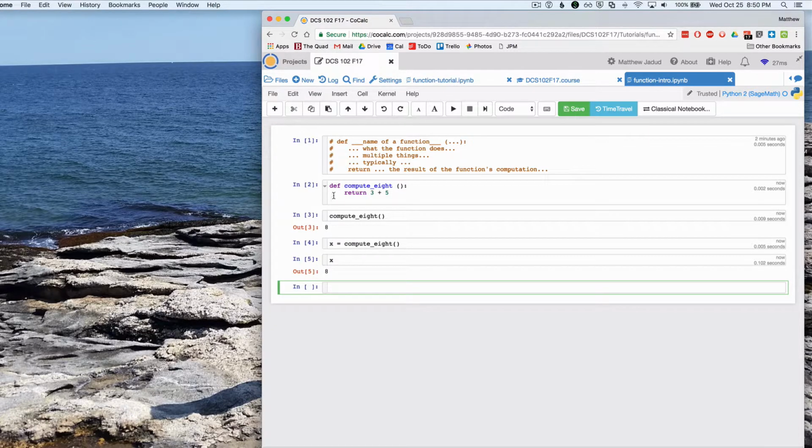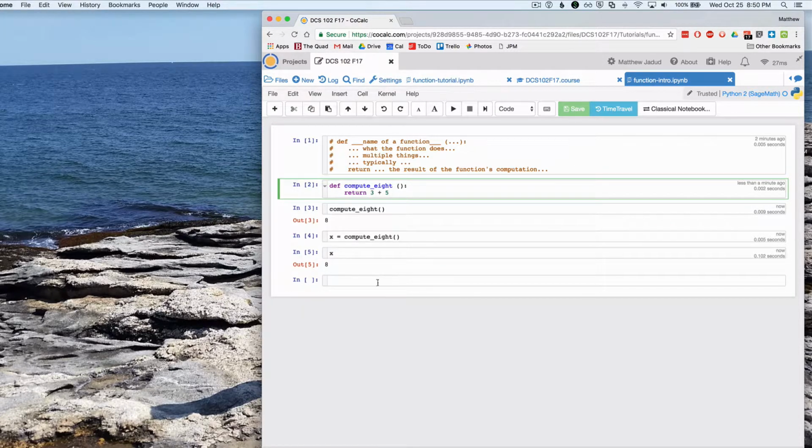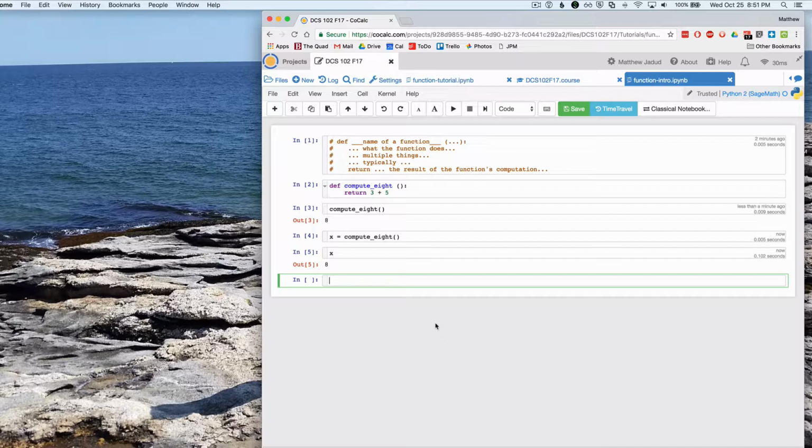The joy of doing screencasts is if you have questions or are uncertain about something, or if I've done something that confused you, you can't ask me a question right now. I want to be clear, that's not a very useful function. It does the same thing every time, and it's really uninteresting. So to make functions interesting, they need parameters, and typically they need to do more computations.